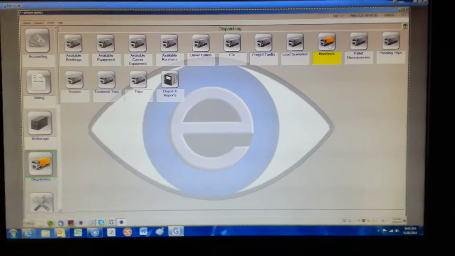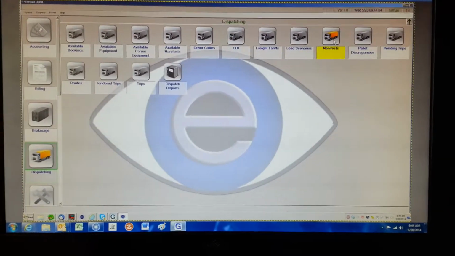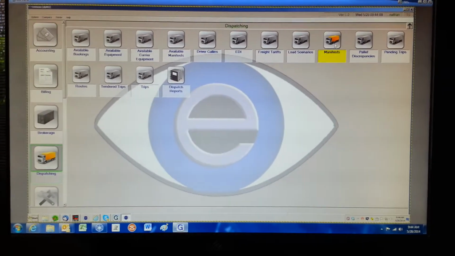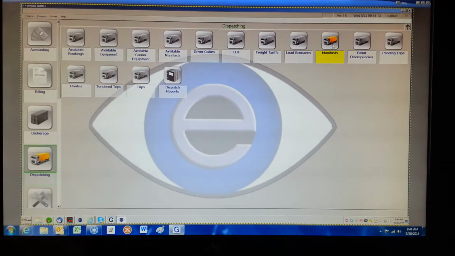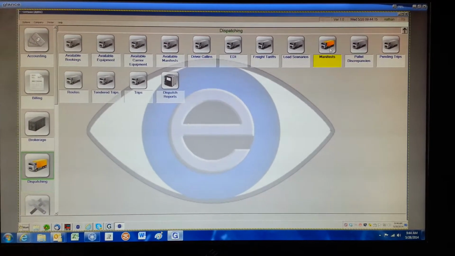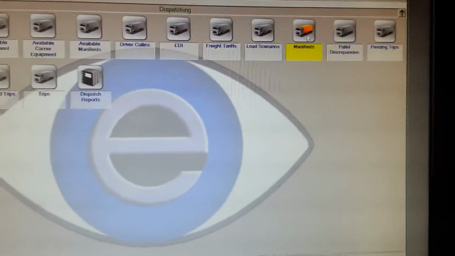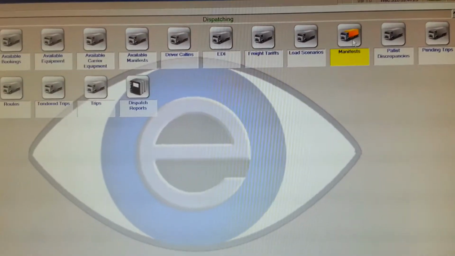When you dispatch a load to yourself, kind of a unique situation. It's kind of fun. What it does is the software manages the freight and then the movement with two separate numbers. The reason this is handy, let's say you're picking up a load and bringing it to the yard, and then dispatching a separate truck to pick that trailer up and move it on.